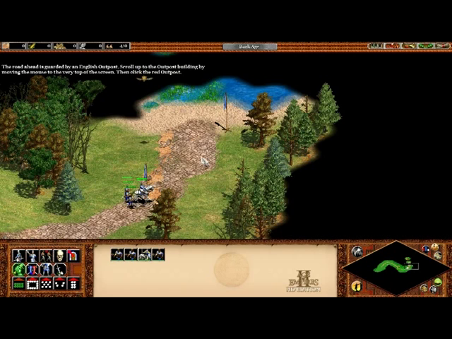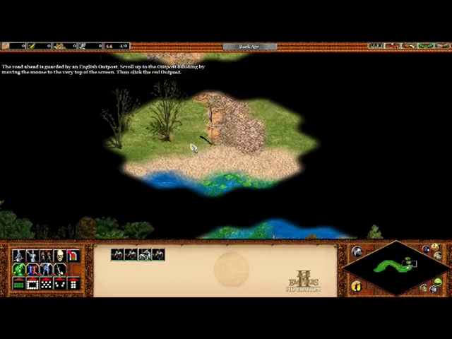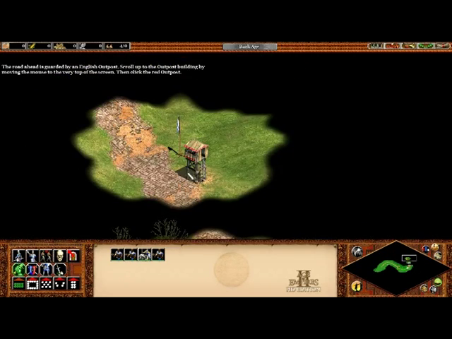Okay, so as I've said before, I much prefer to use the arrow keys to scroll. If we go past these two flags, there's the red outpost. Now, you might notice that our cursor just changed when we moved over it.